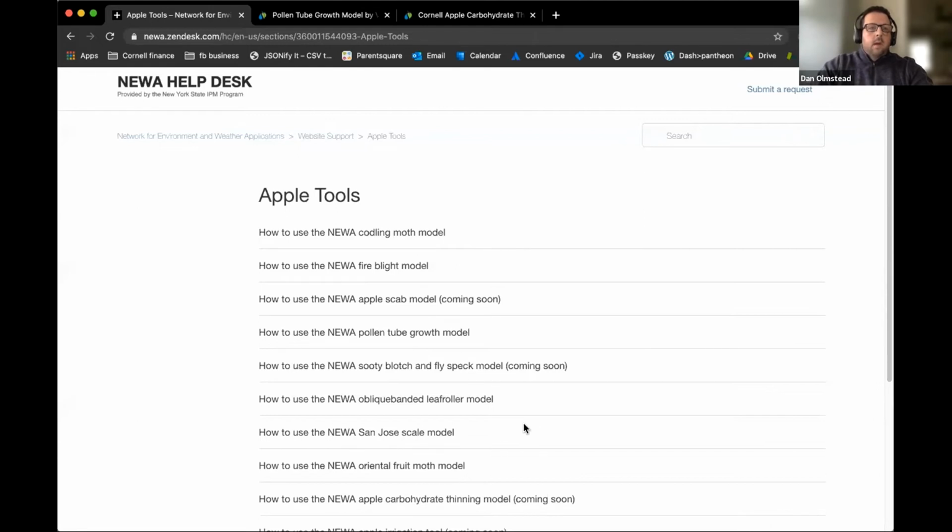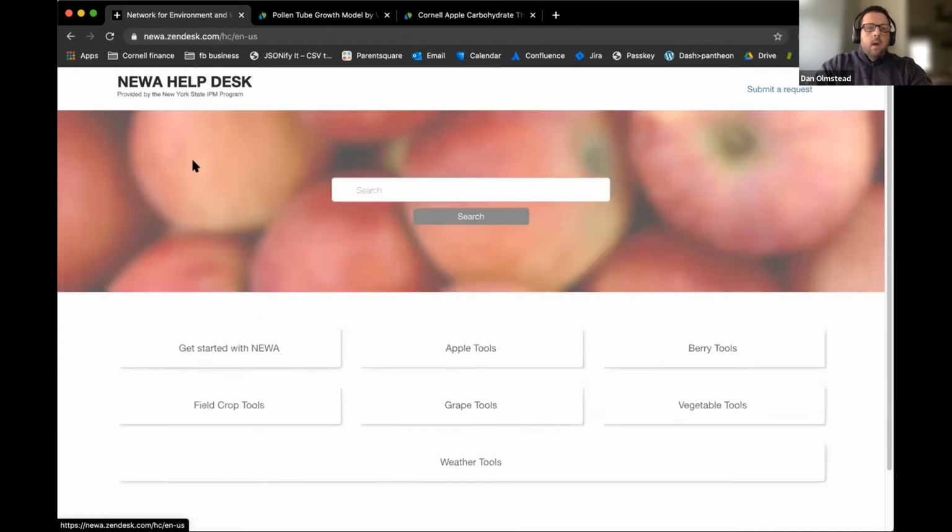But to get things started, everybody should be able to see my shared screen. The first thing I want to do is point out a new support resource. And this is really important moving forward because we have so many changes that have happened with NUA that it's been really important for the team who has been developing this to make sure we're providing the nuts and bolts support to make everybody successful this year.